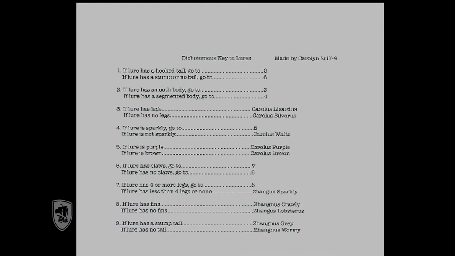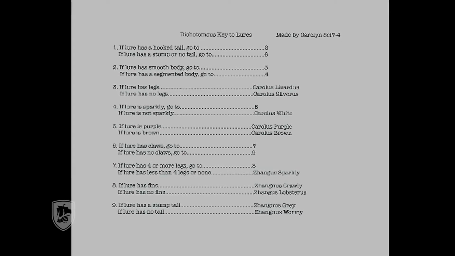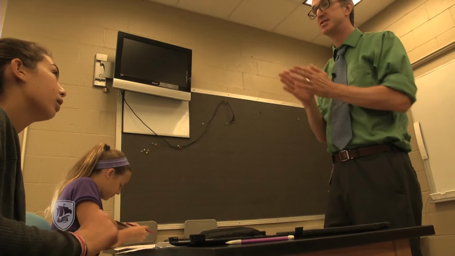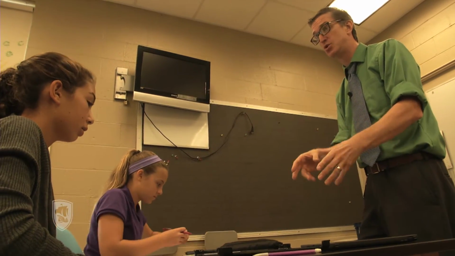And from those smaller groupings, they build something called a dichotomous key, which is a list of questions that will lead somebody to finding the species names. So you're going to build a list of questions that separate all these guys out, and then you're going to name them all, and they've got to find your names.